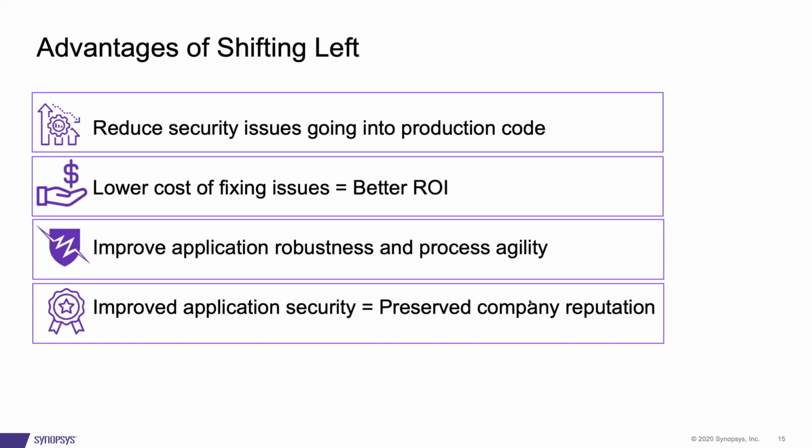This is going to lower the cost of fixing the issues because the impact is reduced. For example, if we find it in the IDE, the code is fresh in the developer's mind. It's really the ideal place to catch these things. And by catching these things early, developers will benefit from the ability to move faster, right? Because there's always that helpful friend looking over their shoulder to make sure that we catch these things, and so they can move faster with that confidence. And ultimately, this is all about delivering a better product to market and preserving the business's reputation.